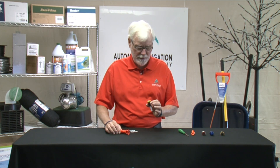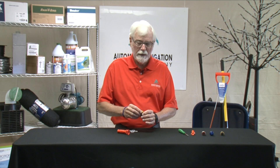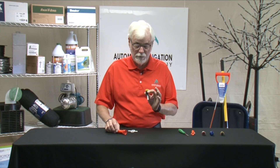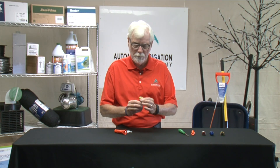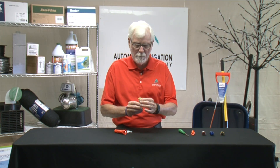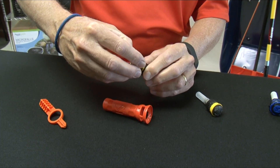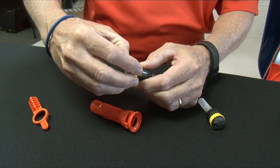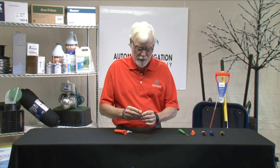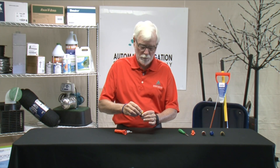Within the last year or so, Rainbird came out with a new one called the R-Van nozzle. The R-Van nozzle does have some adjustment, and you can adjust it without a tool at all — just by turning the collar on the bottom. It fits in the spray head, and when it pops up, you grab this collar and turn it to the right to increase the arc and to the left to decrease the arc. You can also adjust the radius with this collar.